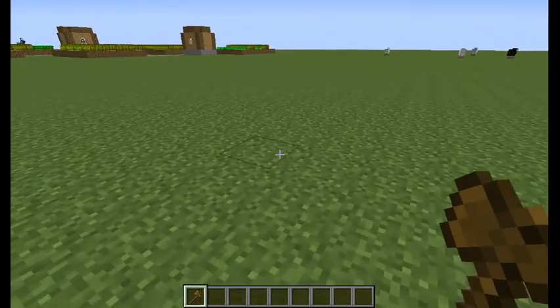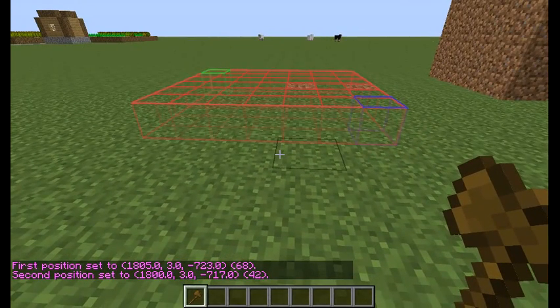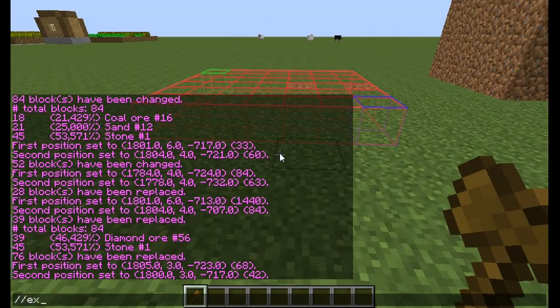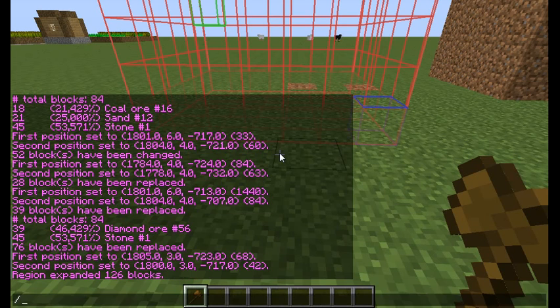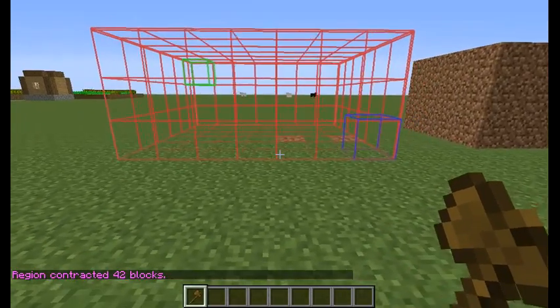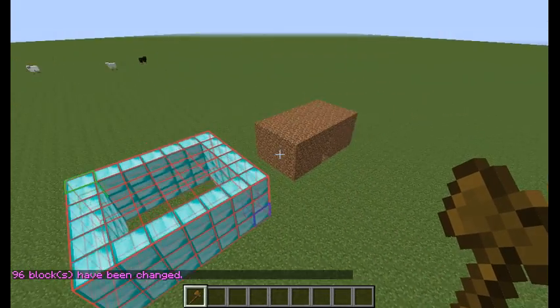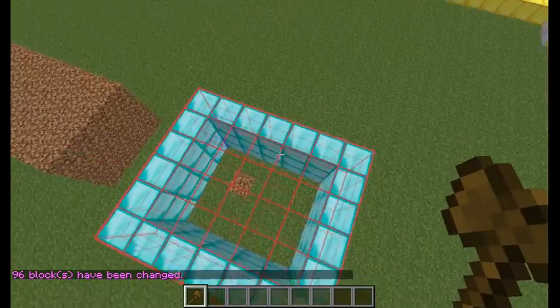Alright, so the next one is building walls. And here you have two types of commands. First of all, as you can see, we have a nice cuboid now, and I wish it was a really nice house, so let's set the walls of it. So walls are only walls, no floor and no ceiling. So let's say walls diamond block to make up for the dirt we've got here. And as you can see, now we have a nice house with diamond walls.